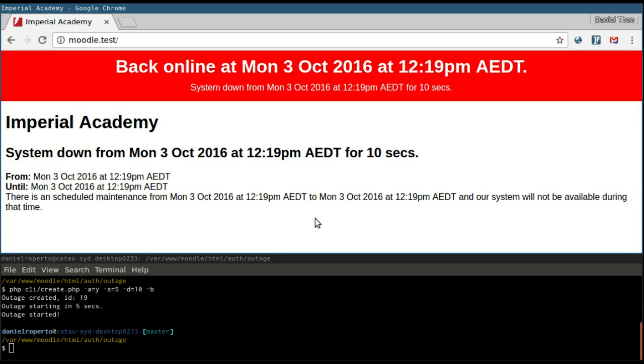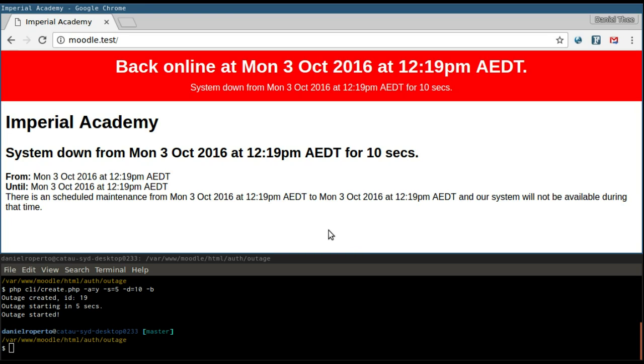As you can see, this page is simple because at this point we have no access to Moodle. A database could be upgrading, for example, so we cannot rely on any service. This is just a simple HTML page generated before the system entered maintenance mode.